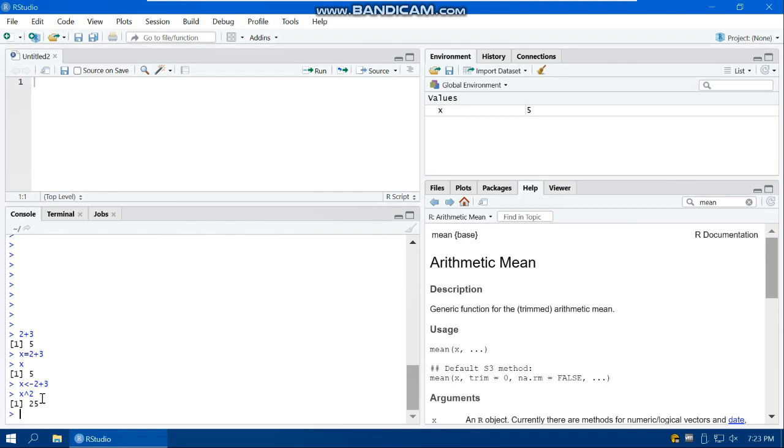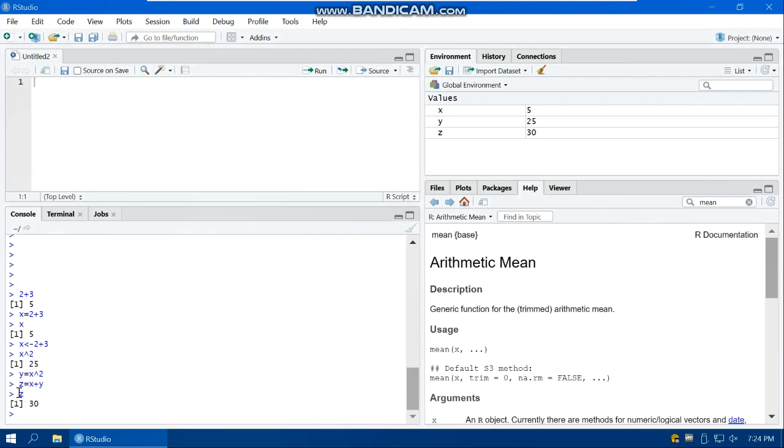Or let's store this in an object called y. So we have x raised to the power of 2 equals, and then I store it in an object y. Okay, so now y is equal to 25. And now I can make some more complex mathematical operations using x and y. For example, I can add x and y and then store it in the object with the name of z. Okay, you can see that it's now 30. And also if you type z here, R returns the value of 30. So instead of working with numbers, we work with the objects.